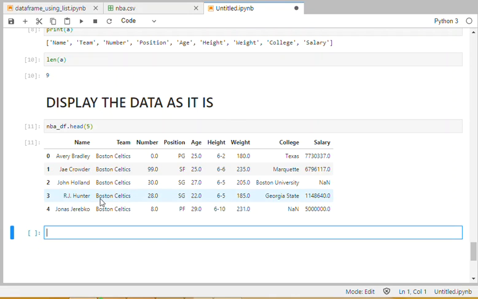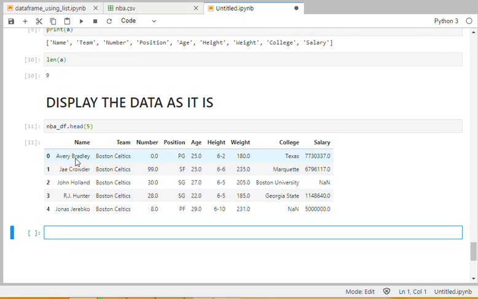You see, first 5 rows, this 0 1 2 3 4 is given by itself. The pandas gives it, and there all the columns have been displayed, like name, team, number, position. 1 2 3 4 5 6 7 8 9, 9 columns have been displayed, and these are the first 5 rows. You can see in the data also.